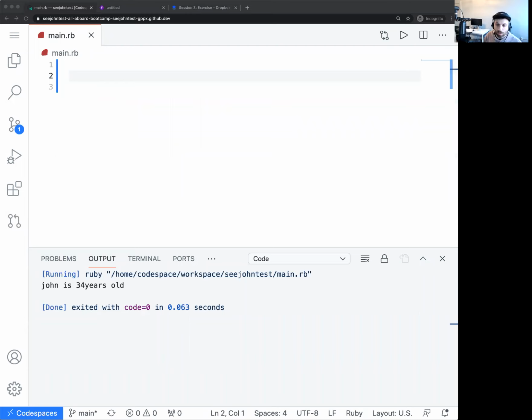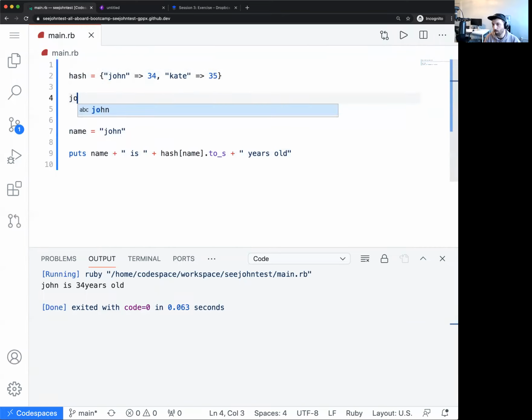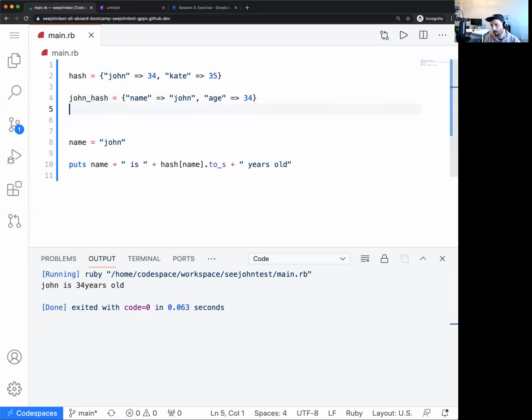Okay, so I saw some things. I saw some people, when they created the hash, they did this. So instead of creating one hash, they created John hash, and they did name, John, age, 34. And then they created separately a Kate hash.